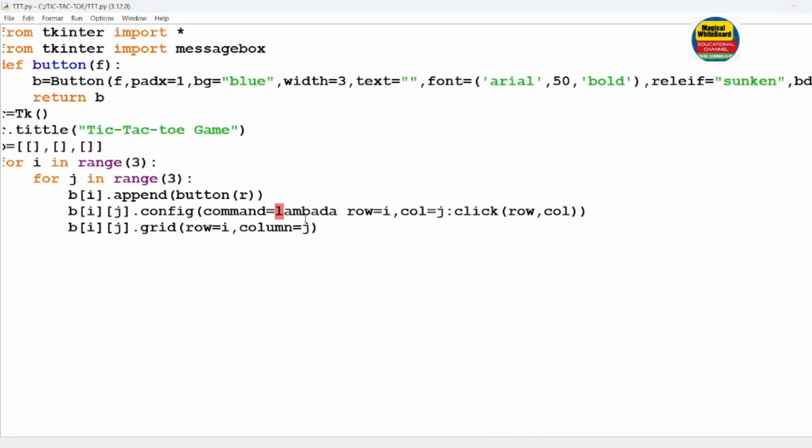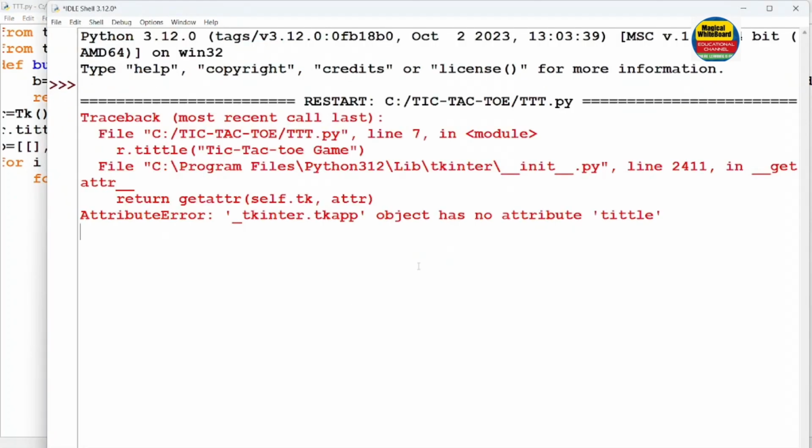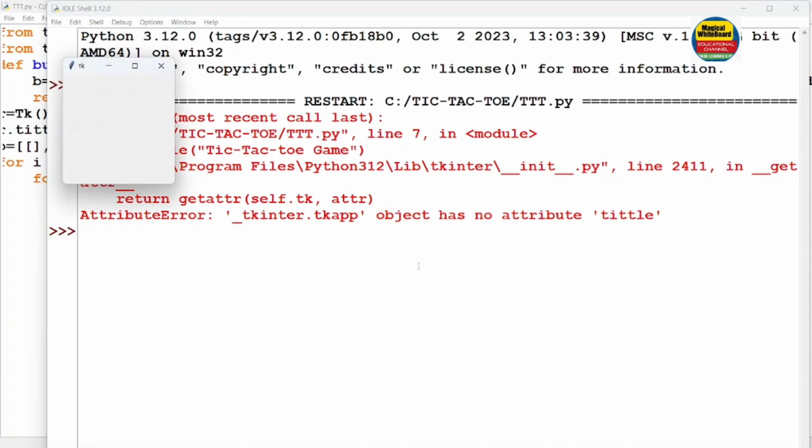It says invalid syntax. So we need to give a space, lambda. Yes, spelling is lambda. Run the module again. Yes, the button is created.